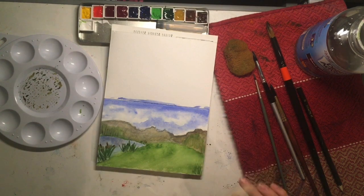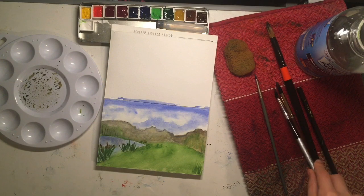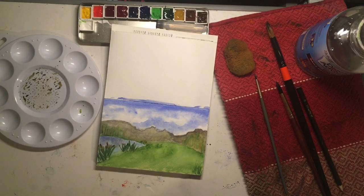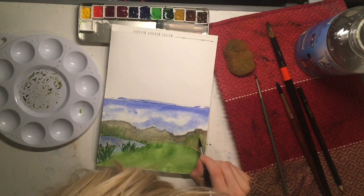All right. So we've got quite a bit of detail building up here, but I do think I want more because it still feels a little flat. The real thing about making a landscape is it's often going to look flat at the beginning, but you have to make sure that it doesn't look flat when you're done.